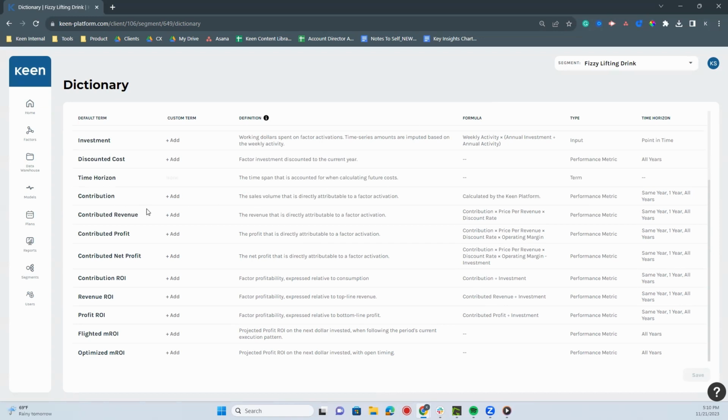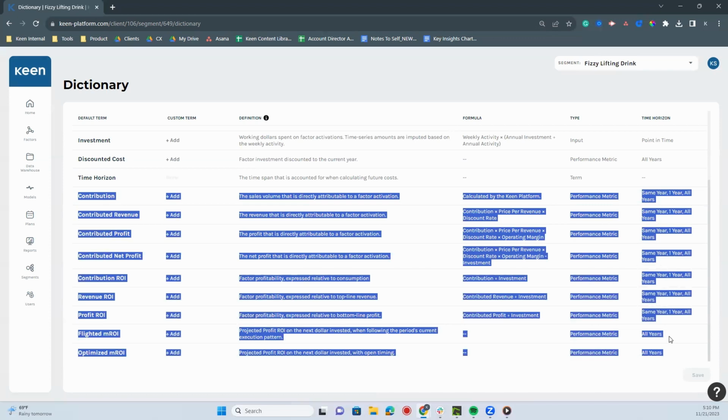And then we have some translations down to, rather than a sales volume metric, one that's expressed in revenue. So taking that contribution, applying your price per revenue and your discount rate, which is defined in your factors page, or we can go one step further and apply your margin. This paradigm is going to exist pretty much across the board for all of our performance measures.